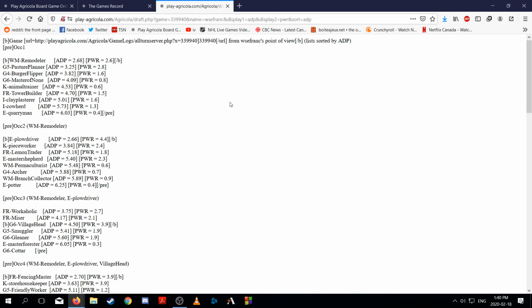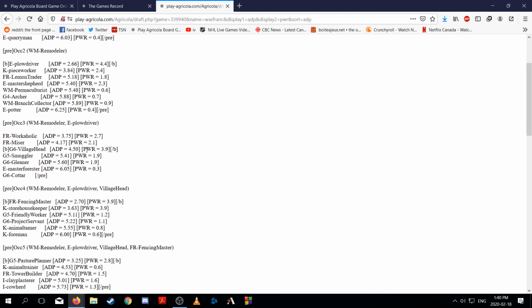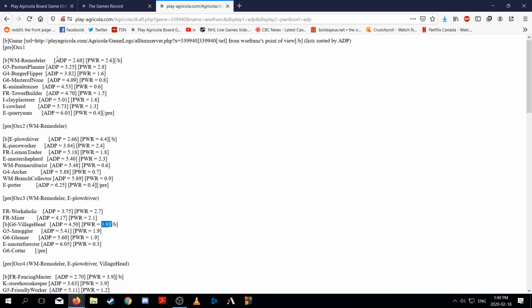Oh, this is me. Yeah, I'm pretty happy with my picks. Like, Village Head was massive, 3.9, great card. Remodeler, this opening pack was really bad. I thought Pasture Planner plus Tower Builder, and both of them came back hilariously. Master of None ended up getting drafted but not taken.